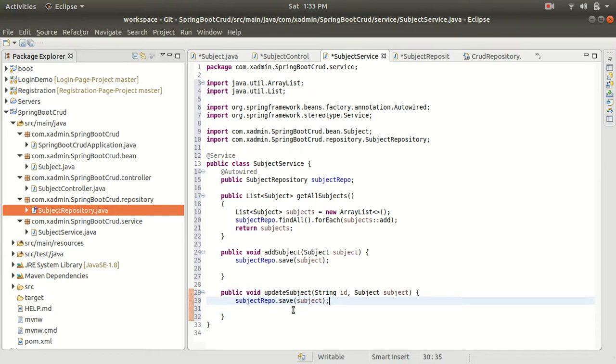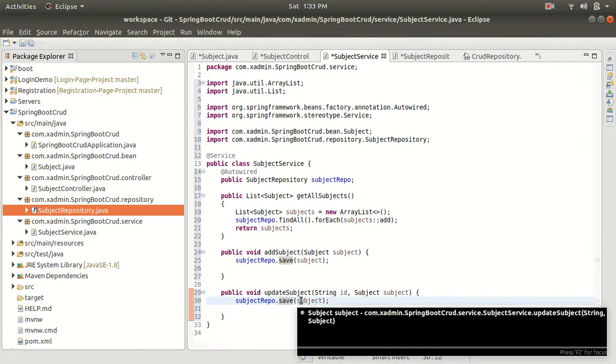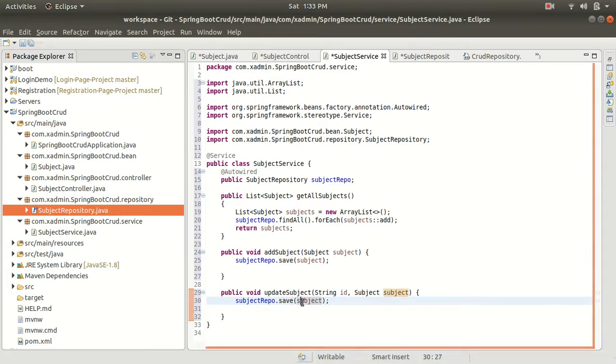Okay, so guys, here the save method can be used for both purposes, to add a subject and also to update a subject. And if any object is already present, then it is going to update that subject. It means that it is going to replace this whole object with this subject object.